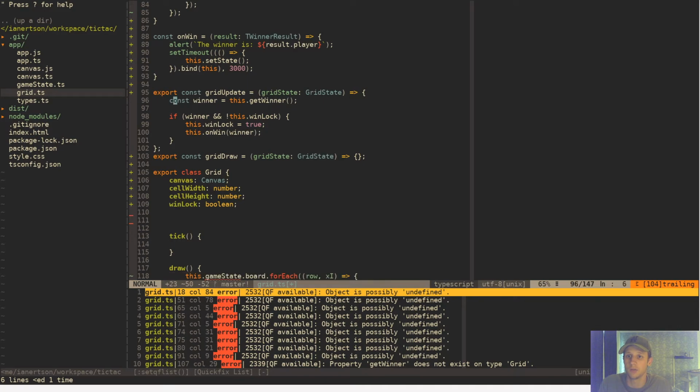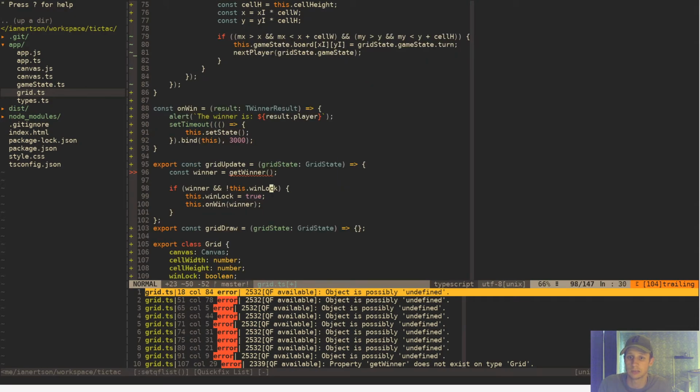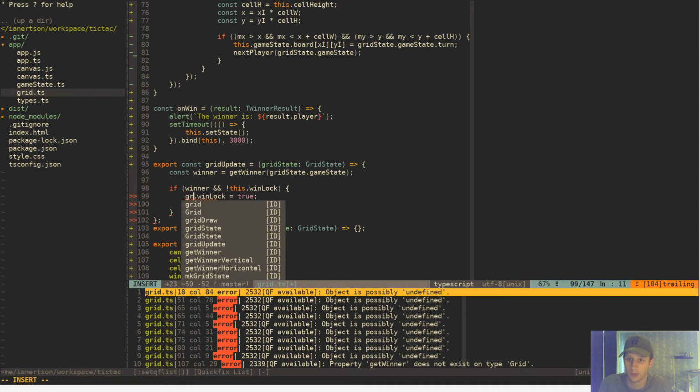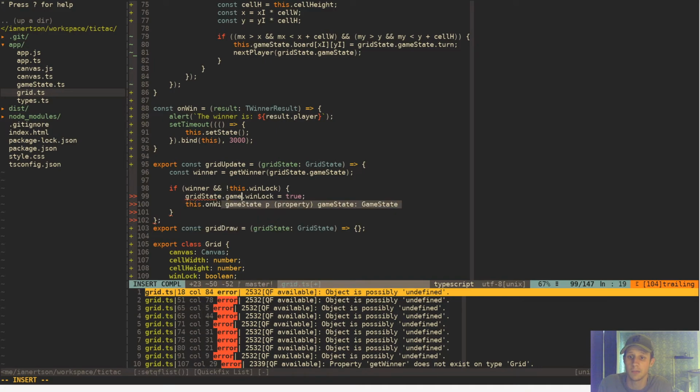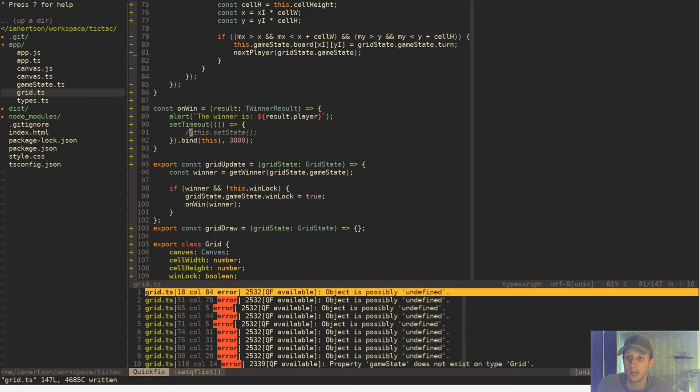And here we could do const winner is equal to get winner, which is dependent on the game state. So grid state dot game state. And okay, if grid state dot game state and onWinner, and this setState thing, we have to remove that for now.